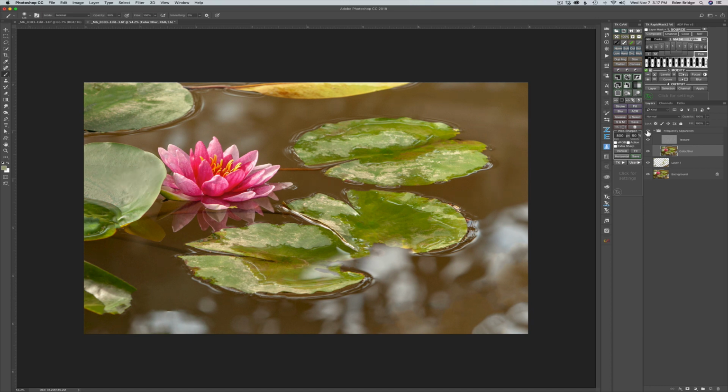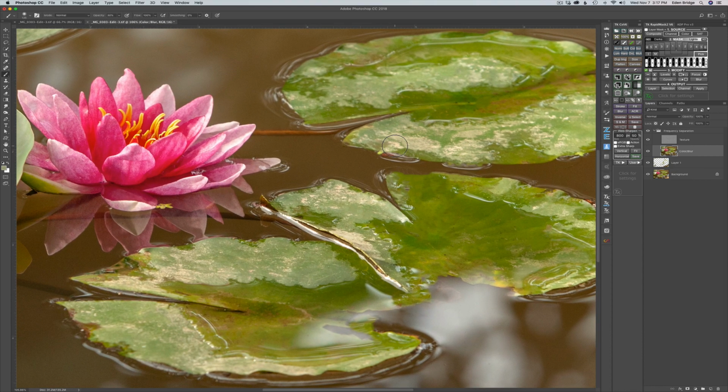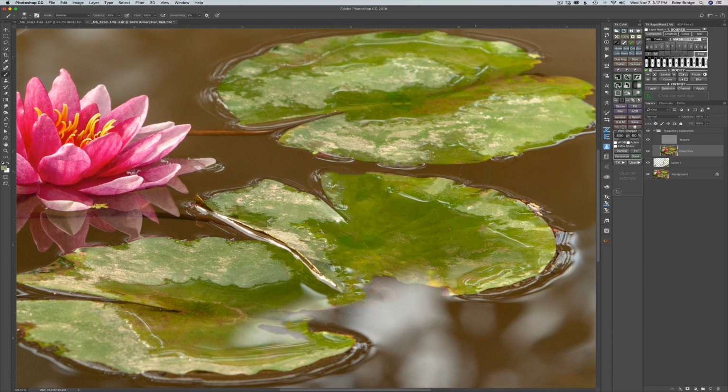I could come in here too, like say for instance I didn't like some of the color in these other leaves in here. I'm not going to spend too much time, but a lot of times when I'm working on images, guys, I may spend a day or two on an image, and I'll stay in here and I'll start really playing with these colors and getting this thing just to look just the way I like. And again, guys, to me, this has got to be a fun, enjoyable experience. I find it to be very therapeutic when you're in here working on images, taking your time, trying to get them to look beautiful, and it's just a good time.